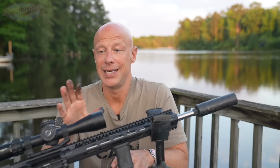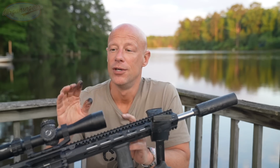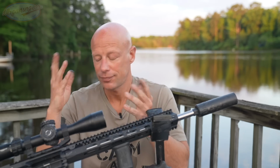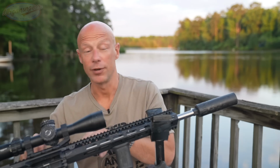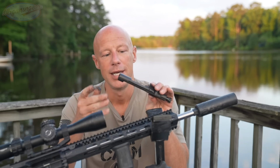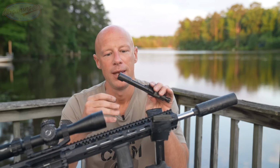I have one of those that's easily over 10,000 rounds, never had a single issue. So it absolutely can be a good bolt carrier group, but just know that it is something that you have to look out for if you're looking for one. So there is that.